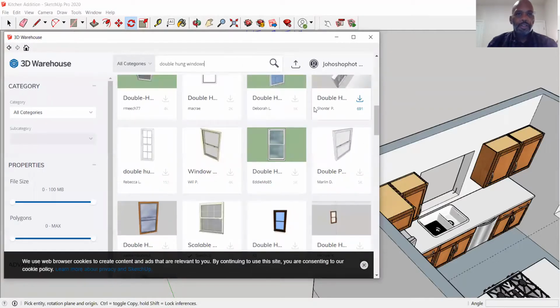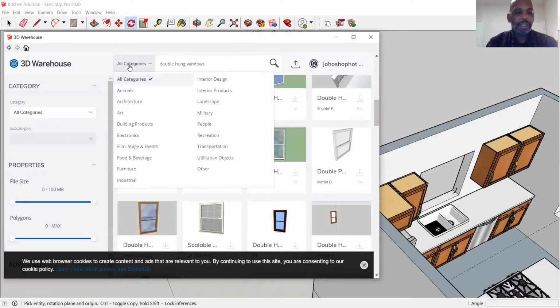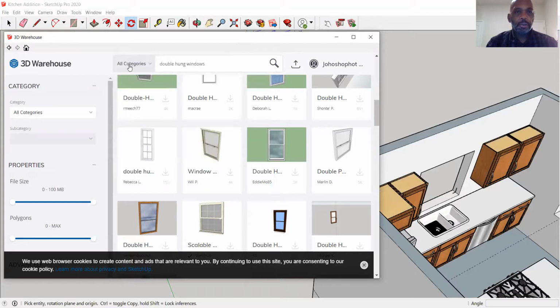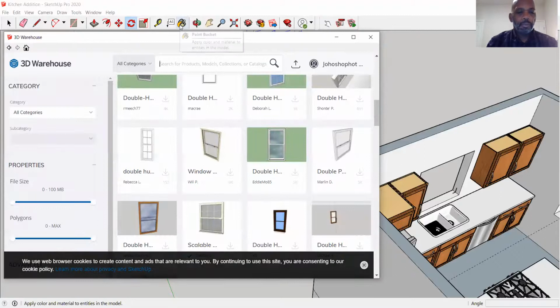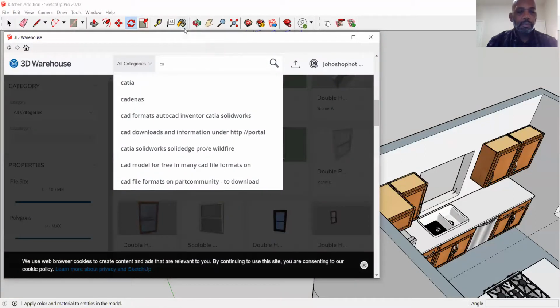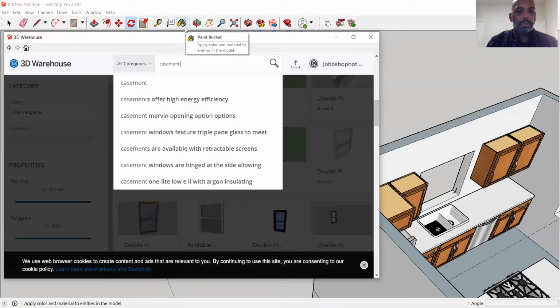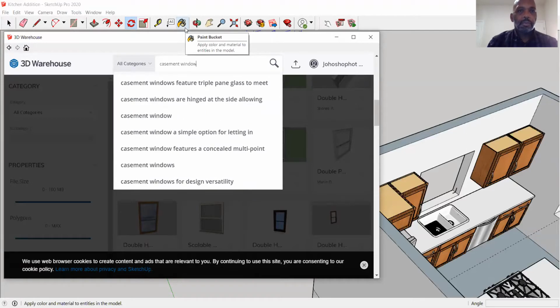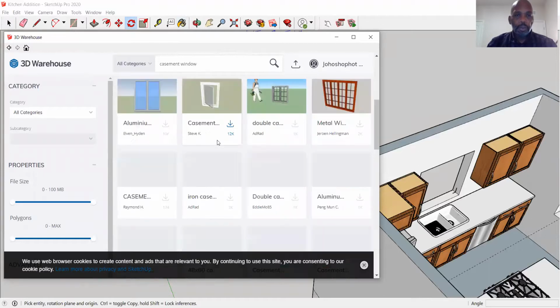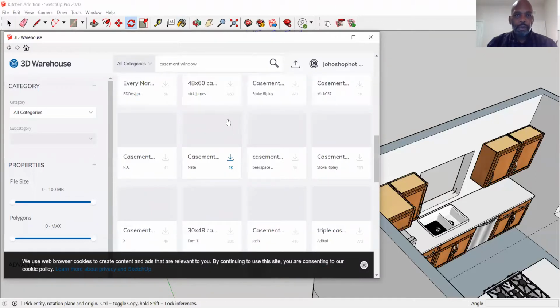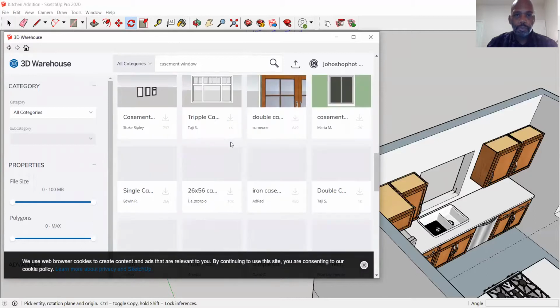Cool. So if I change my search to a different type of window, let's say casement, it gives me casement windows, various colors and styles.